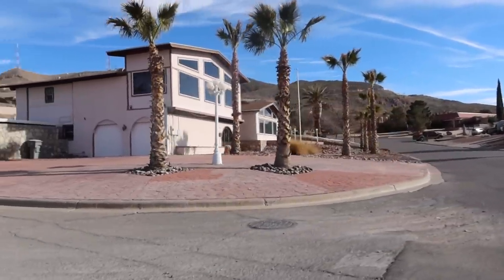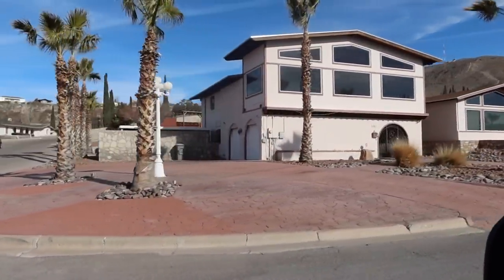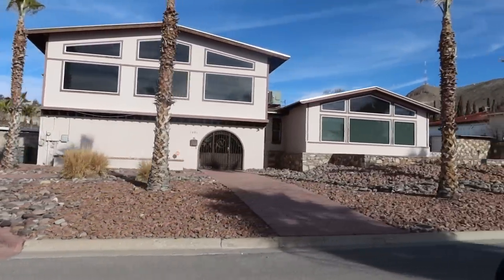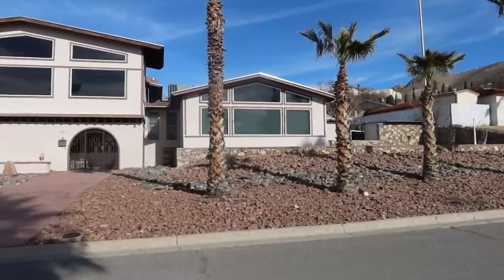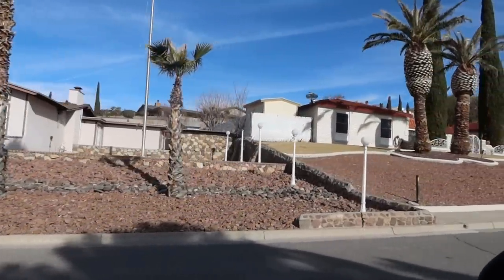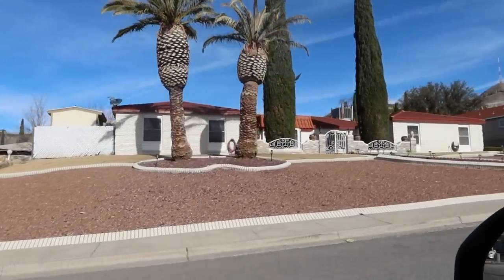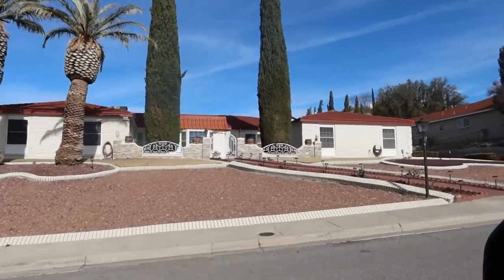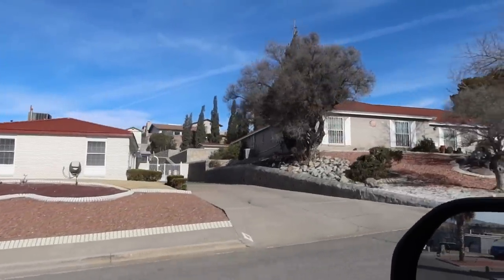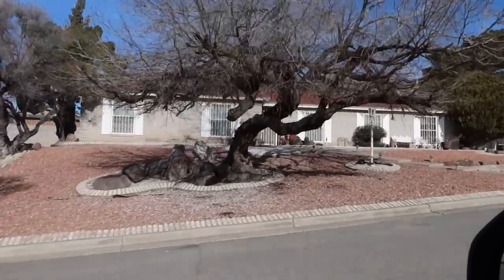Now, here in El Paso, it's a desert and hot, and there's water restrictions, so you don't see a lot of grass yards. You see rock yards. I've always thought it was really cool. You see this all the way into California, across New Mexico and Arizona. But mostly people here have gravel yards. There's a little bit of grass on that one. Because it's simply too hard and expensive to keep grass alive here in El Paso.